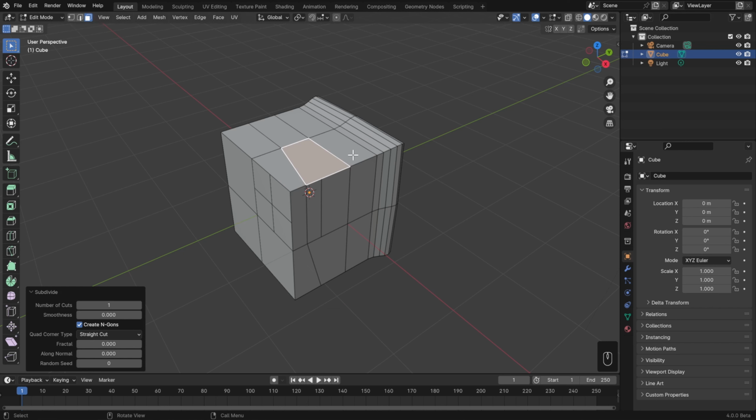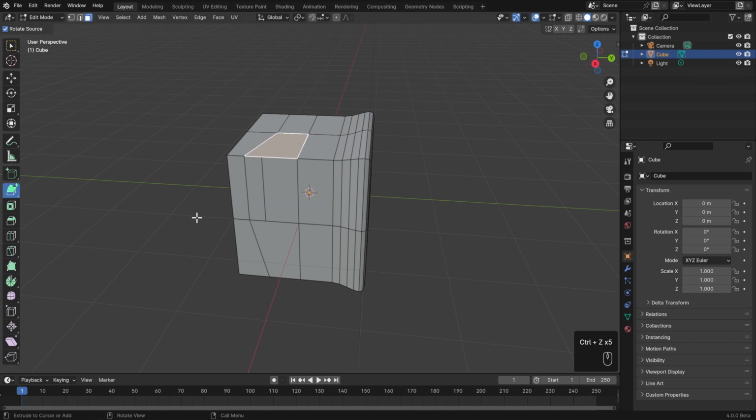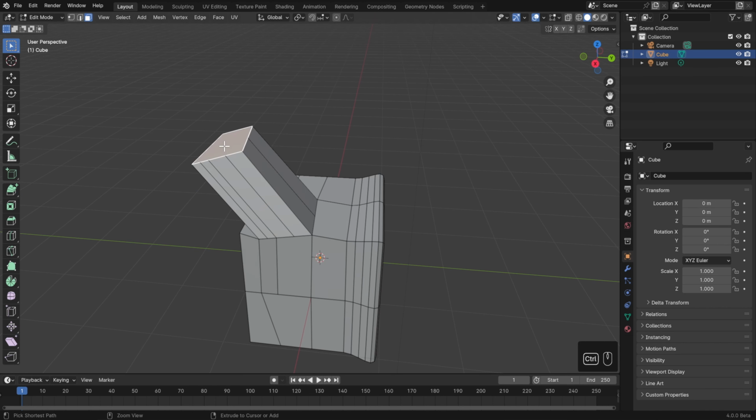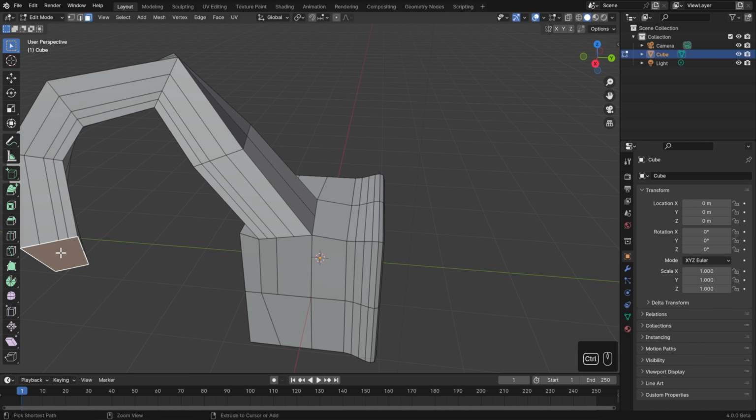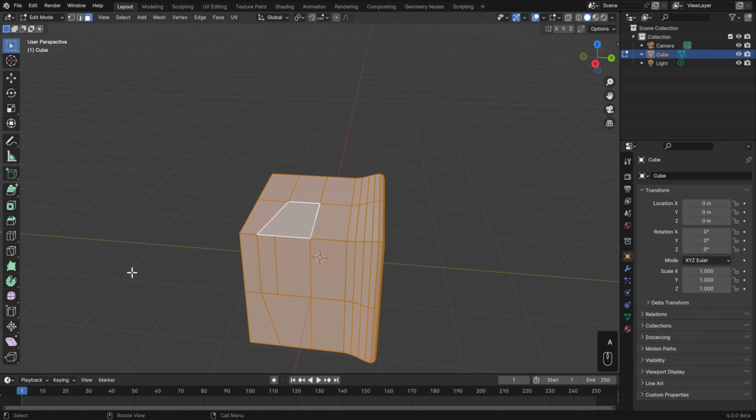The next tool that I'd like to look at is actually one that we already talked about, but I didn't talk about the hotkey and how useful it actually is. In the toolbar under the extrude tool, we had Extrude to Cursor, which allows us to select something and then just left click to extrude right to wherever we click. What I didn't say is that we can actually do this same thing by Control right clicking in any other tool. So if I go to my box select tool, I can just hold Control and then right click and extrude to my cursor. Now, when it comes to faces, this isn't as helpful, but when it comes to vertices, it's incredibly powerful.